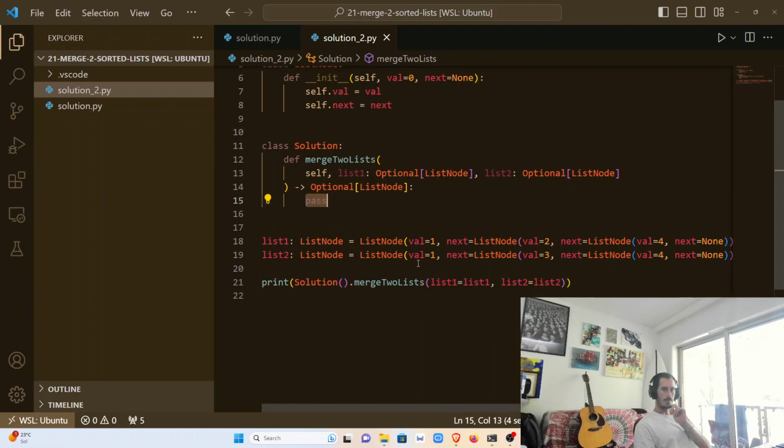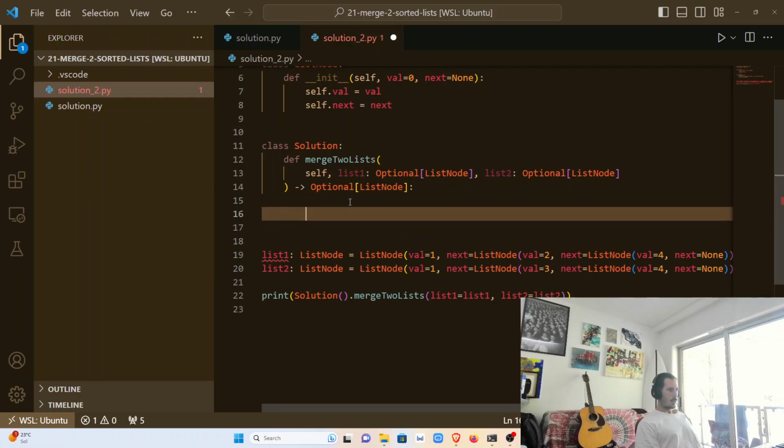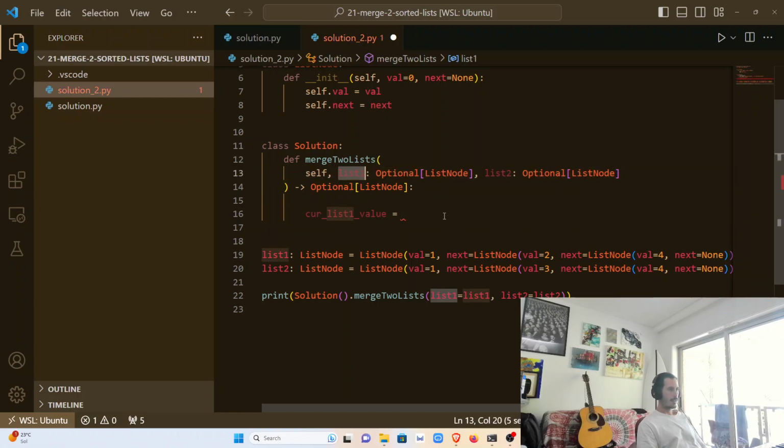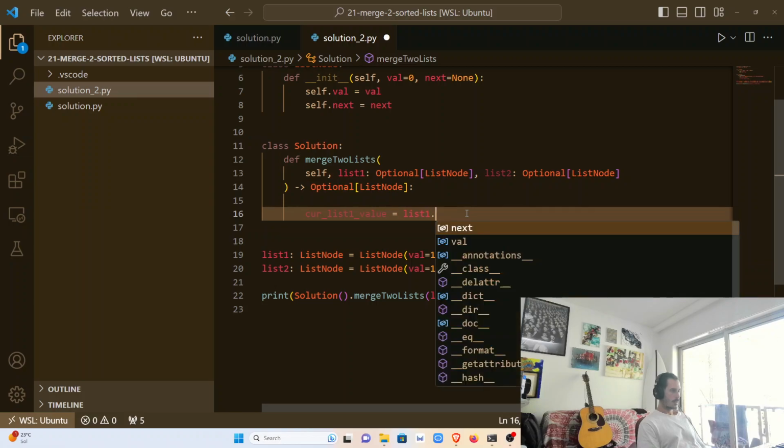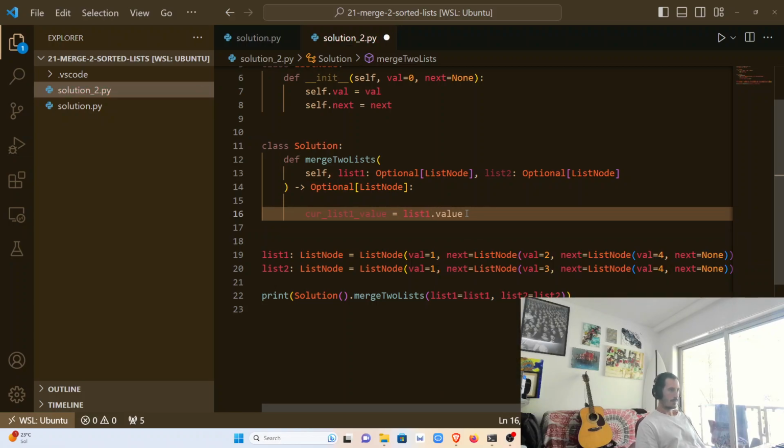Just remove the terminal. So, current value. Cur list 1 value is equal to list 1 value, I guess.